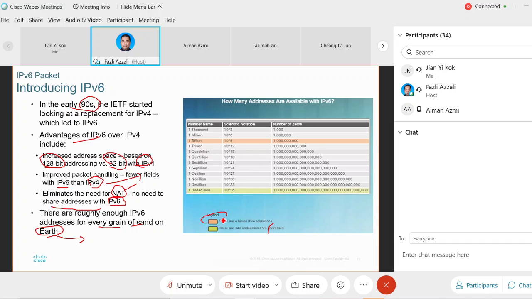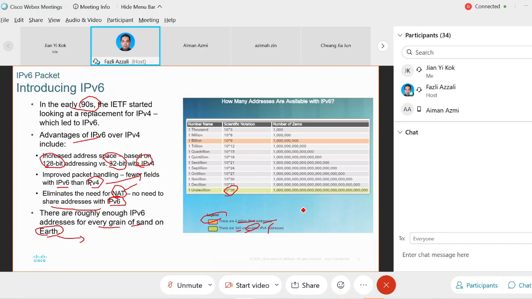Look at the legend here. There are 4 billion IPv4 addresses, but in IPv6, 340 undecillion. Undecillion, how many zeros? Look, an undecillion is 10 to the power of 36. So how many zeros? 3, 6, 9, 12. 1, 2, 3, 4, 5, 6, 7, 8, 9, 10, 11, 12.